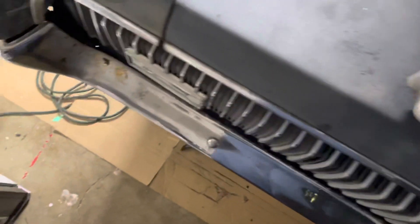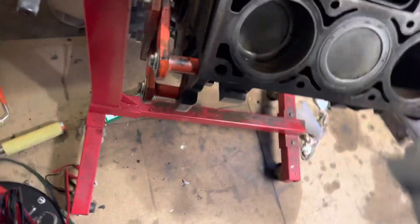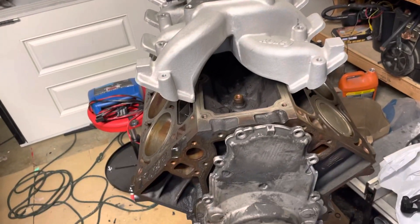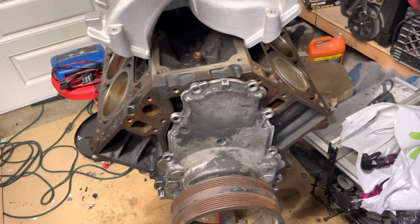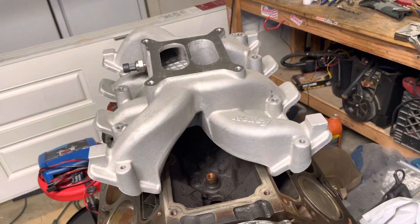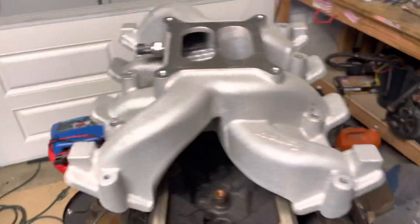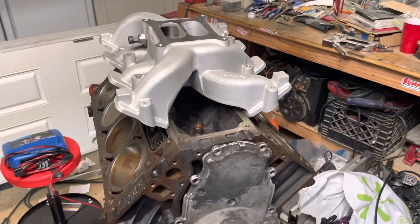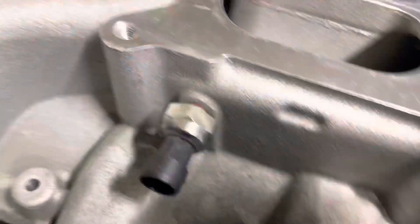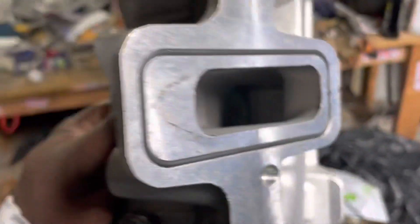So that's gonna go nicely on top of the LS. I know it looks rough now, but it's a work in progress. The plan is to run an EFI system on top and do the air cleaner — it just looks better to me under the hood of this classic car. I think the system I'm going with is Vitec. But yeah, 100 bucks — we got the O-rings and everything, so I think we should be good.